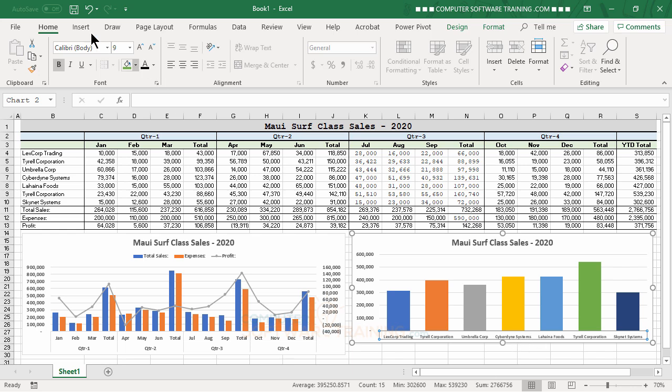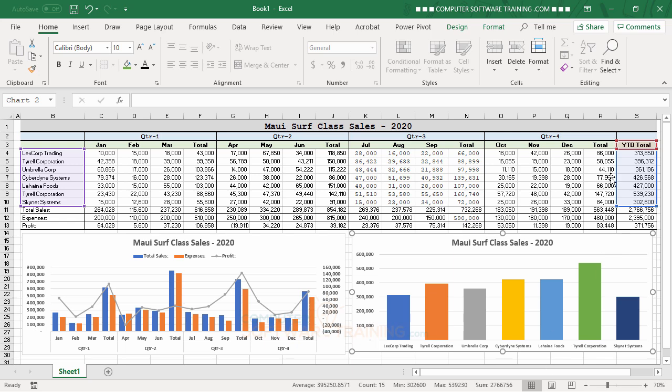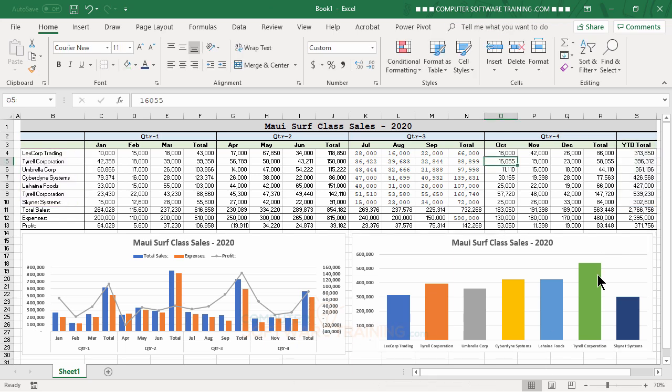All right, very good. So that's about it. I can also go back and make this just a little bit taller there. There we go. That way it's all nice and matching. So now you've got a nice little worksheet, very telling of information, and we've got pictures of various parts of it, so it makes it easy to see, in this case, who our best company was, worst company, that type of thing. Same thing over here, we can see our profit, expenses, and so forth.